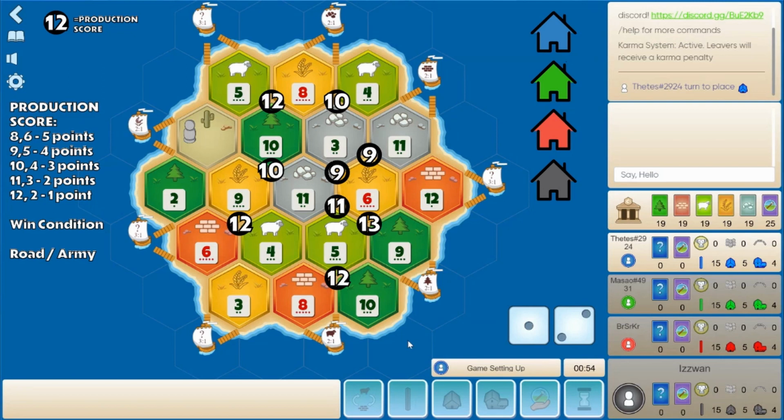Initially what I like to do is identify all of the high production and high value spots. A high production spot is an intersection point that is going to have a lot of production for you. An 8 and a 6 is worth 5 points, a 9 and a 5 is worth 4 points, 10 and 4 worth 3 points, 11 and 3, 2 points, 12 and 2, 1 point. So we can see on this board there's actually quite a lot of high production spots.